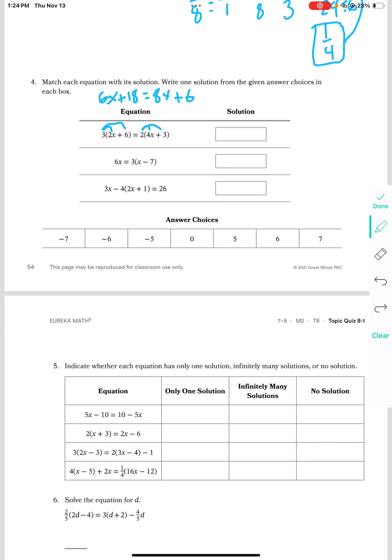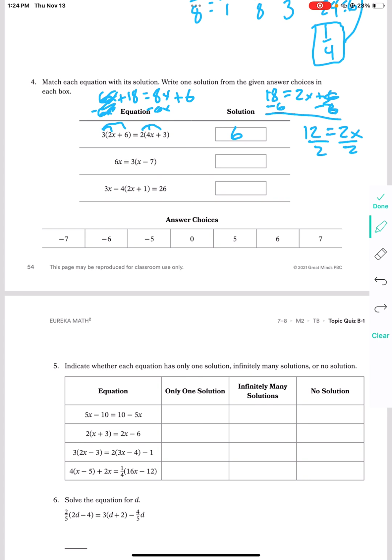So once we get right here at special step 3, we can look at it and tell how many solutions we should have. We should have 1. So now we have to keep solving it. The better number to get rid of would be the 6x. So if I minus 6x on both sides, this will go away. Then I'll have 18 is equal to 2x plus 6. Then I have to get rid of the plus 6 by minusing 6. So this will go away over here. Then that would be 12 equals 2x. Divide by 2. The first answer should be a positive 6.